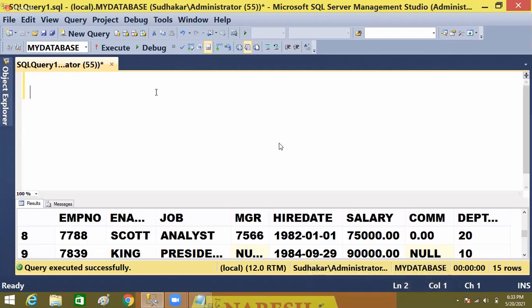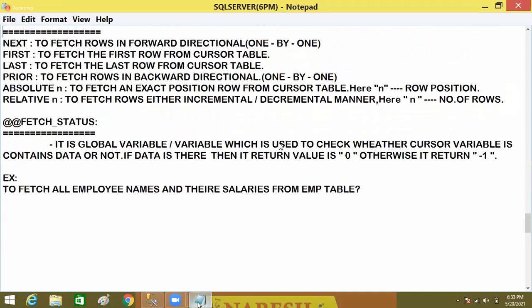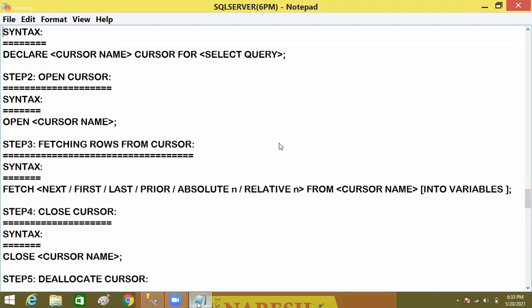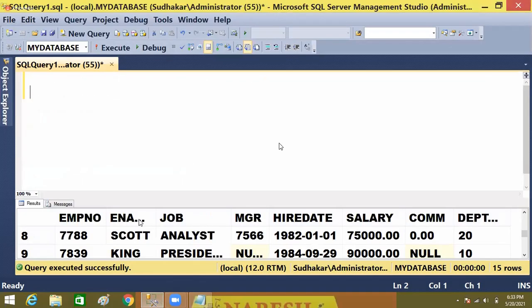So the first step here, the five steps we already told you. Whenever you want to work with explicit cursors, first we have to declare the cursor along with the select query, later open, fetch, close, and deallocate. First I need to declare.